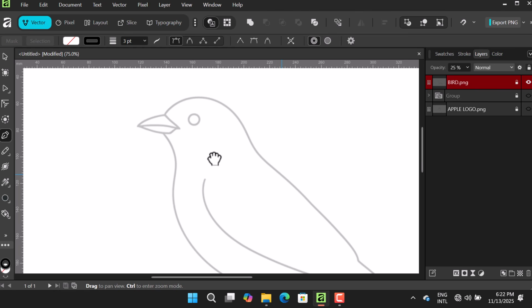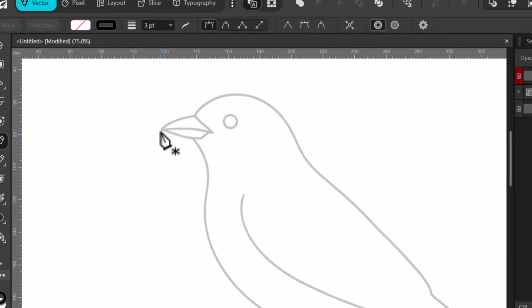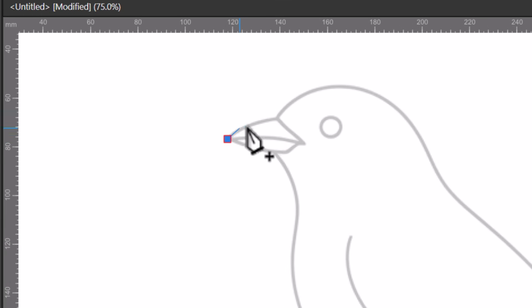Okay, so you can zoom in as much as you want. Now let's start with the big click and drag like that. Okay, click back to cut it, and click and drag it this way, and you just click, then you click back.